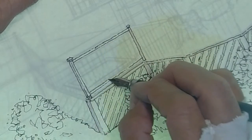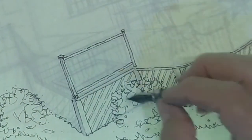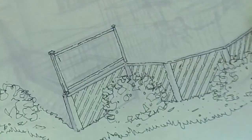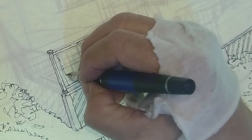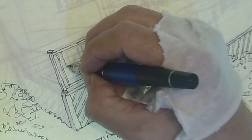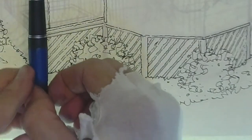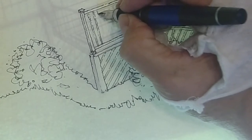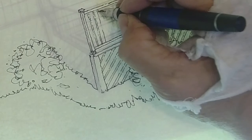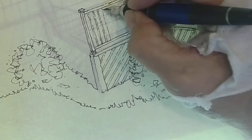Once again, you see me allowing my hand to make little wiggles and jiggles and picking up and leaving blanks, if you will, empty spaces. I'm going to switch grip right now. I would not trust myself to get all of these pickets vertical if I hadn't worked it out ahead of time in my rough sketch. I think they're pretty close, so I feel fairly comfortable. Once again, I'm just eyeballing it, just guessing, estimating how far apart they all are.